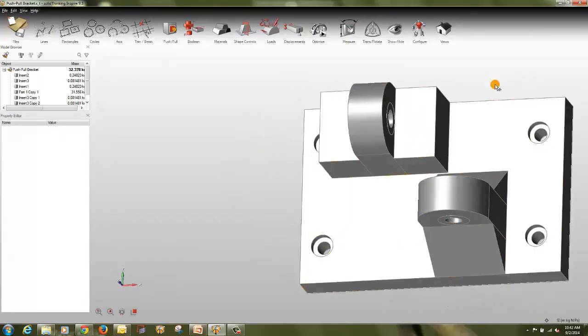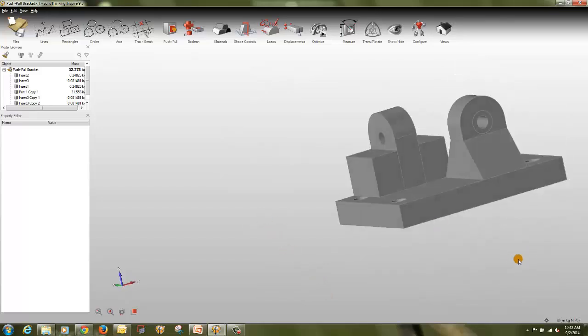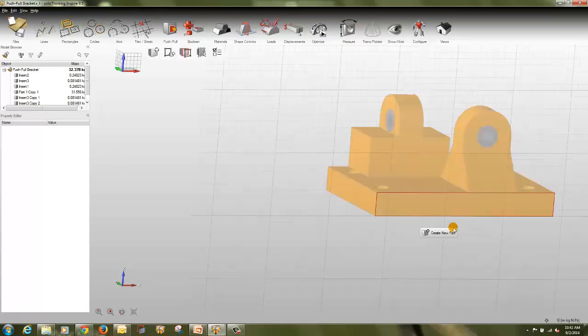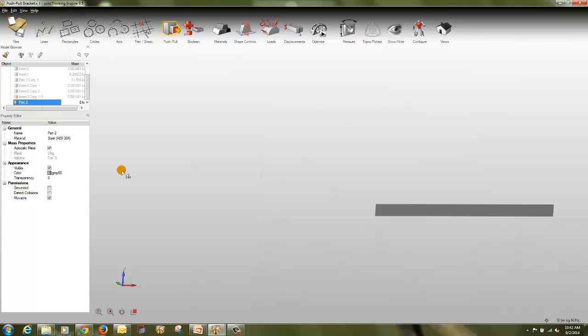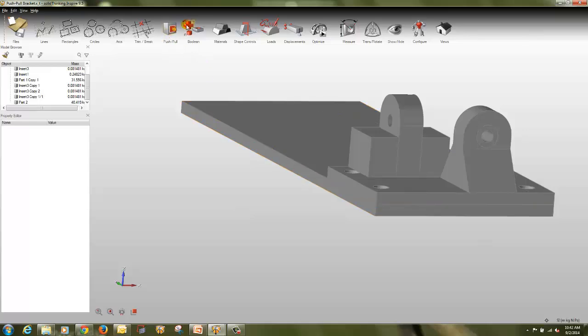So editing the geometry in ST Inspire is very simple. You can move the parts and sketch the geometry. Now if I want to split this base, so I can also do that. Select the surface, create a new part. Then from this end to this end, I will create a right triangle. Then mask all, only highlight this. Push pull the surface, unmask all.